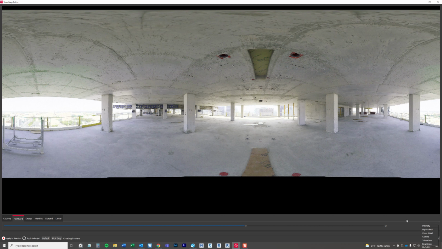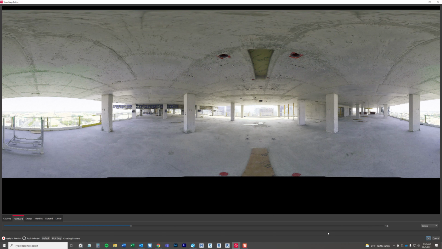With that, you've got a few options in this right drop down: intensity, light adapt, color adapt, gamma, saturation, and brightness. So play with the sliders. It's not the most extensive image editor, but in a pinch it can bump the saturation and make it look a little nicer, a little more presentable. Going through each of them, play with the toggles and see how it changes. The light and color ones are like shadows and lights, and how it adjusts the colors and the image look.